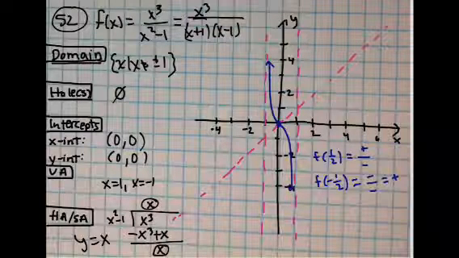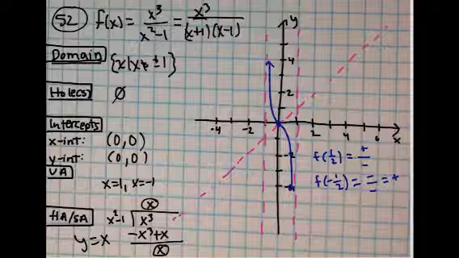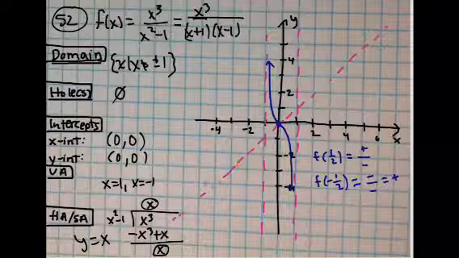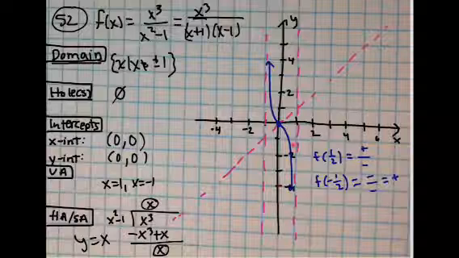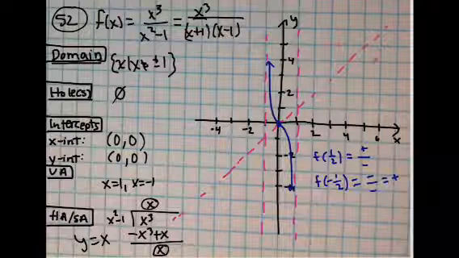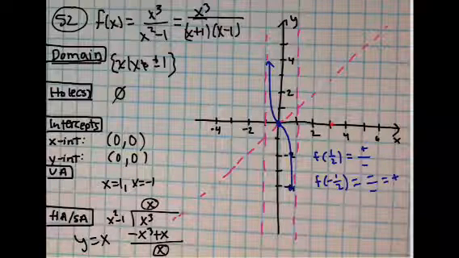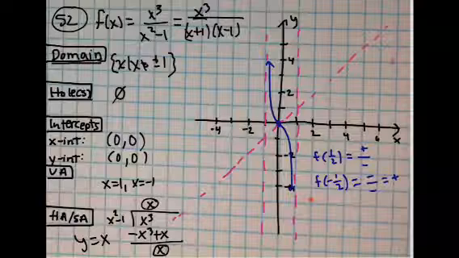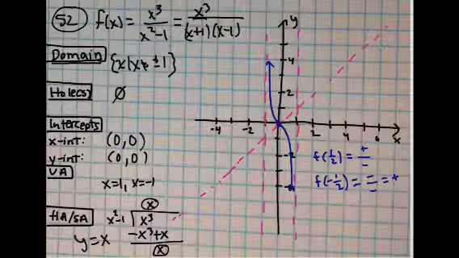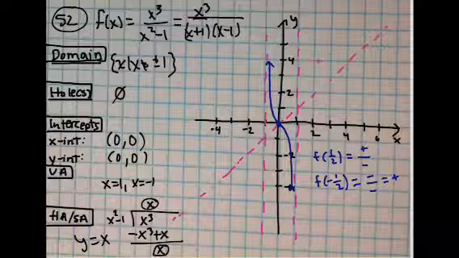Now, I know that because this is broken up into 3 sections, I've got a curve here, a curve that I already drew here, and then a third curve over here. Well, this side I know has to go up here. It has to, because it can't cross the x-axis anymore. It only has one x-intercept right here. So there's no way the curve could be down on this side. It has to be up here.